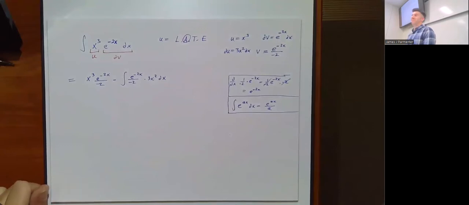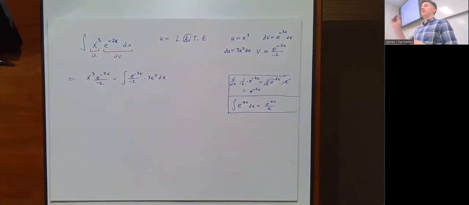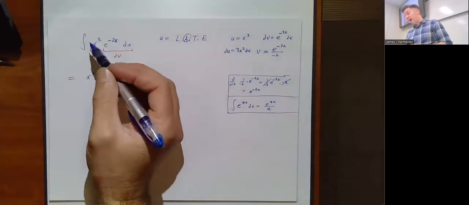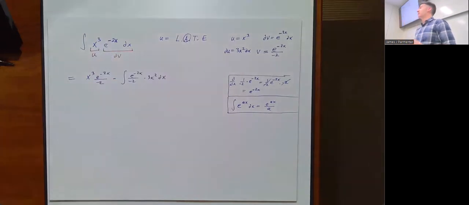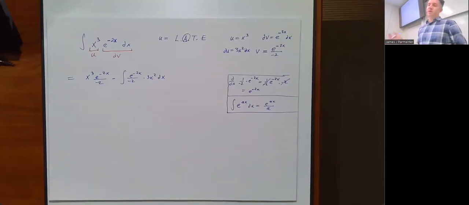And again. So here's something to know. If you have x to a power times e to the x, or times cosine of x, or times sine of x, the power that's on x is the number of times you will have to do integration by parts. So if this was like x to the 4th times sine of 2x, you'd have to do integration by parts 4 times. That's kind of terrible. Thankfully, there's a shortcut. But we're going to do it the long way one more time just to feel the pain before we get to do it the easy way. Plus, some teachers are not super cool with the other shortcut method I'm going to show you, but that doesn't mean it's not a valid thing to know.